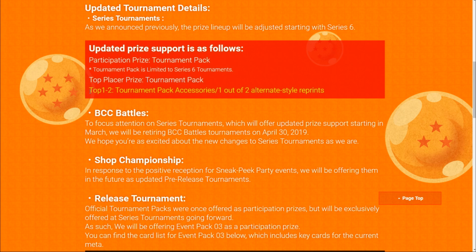But the major change here is that first and second place will be getting tournament pack accessories, which I don't think they actually say here. I'll go through everything to make sure I don't miss anything. Most likely deck boxes, or like the little holders, like we have the Janemba and the Gogeta one now. If you haven't been to your locals, or if you haven't won first and second place, I'm not throwing shade, but if you've seen it, it literally has Janemba as well as Gogeta on the deck boxes, and they're actually pretty cool. They're a little tiny, but they're pretty cool.